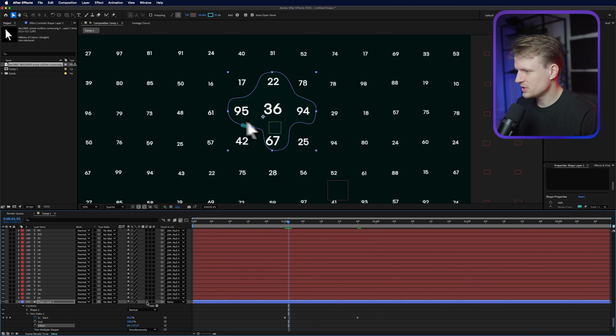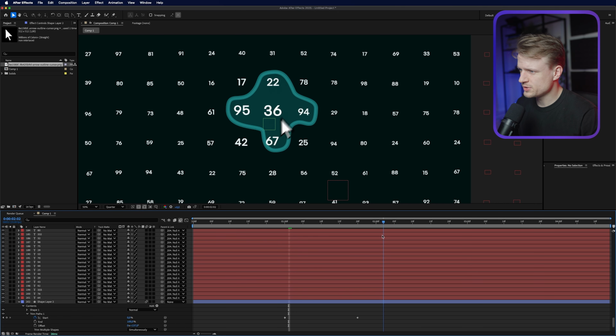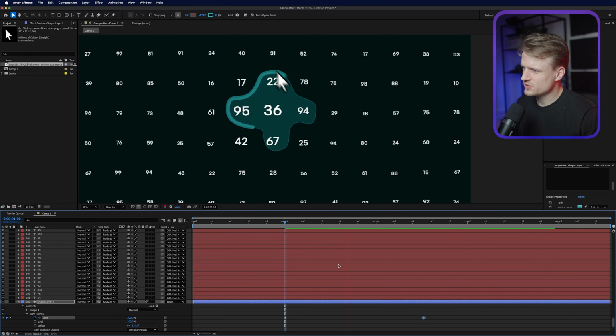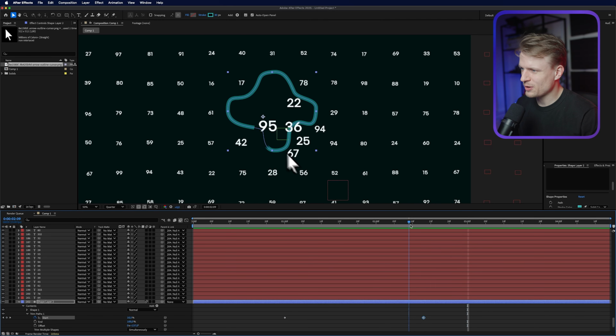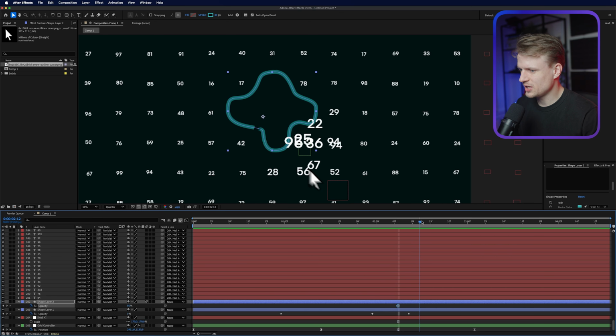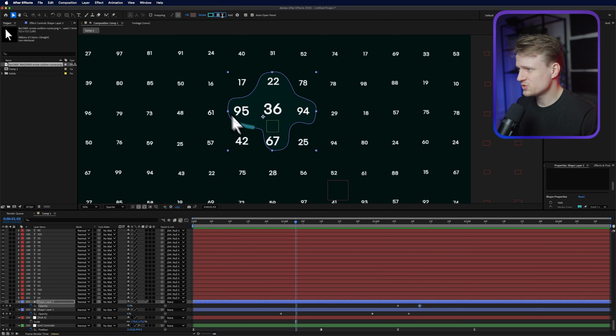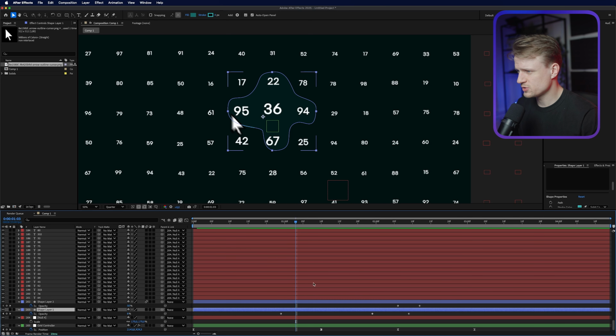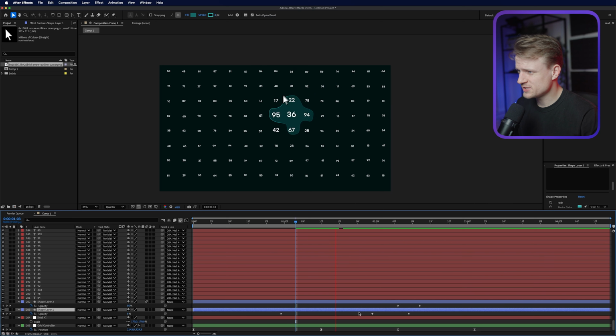Let's of course turn the motion blur on. Now it's going too quick, so let's see if we can change that. Now if I play it, as you can see, it will have a cool outline. Now when this one fades out, I'm also going to fade this one out. So let's set the transparency by pressing T on our keyboard, and let's set this to 0. And now of course I'm going to also change the stroke back to maybe 5, so it's more of a thin line. Let's play this again. Cool.